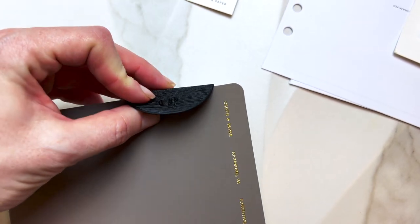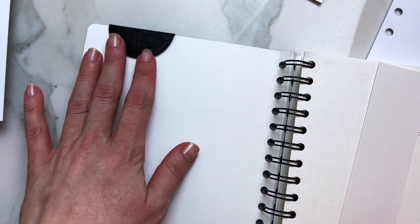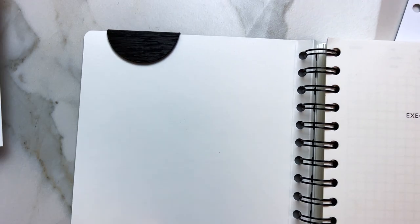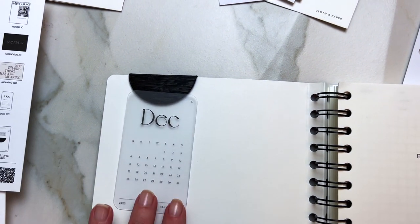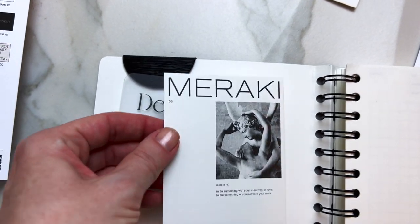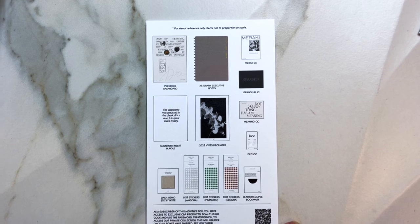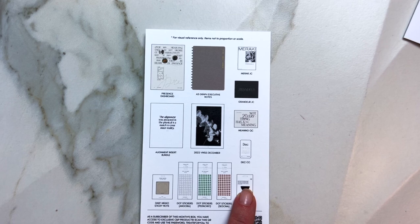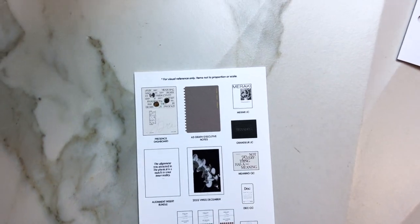We can even do a month card if we want — sometimes I just want to put something really fast over here. And this way you can make this side functional as well; you can even clip in a little calendar or another card. So let me see what's going on here so far — I've already covered the notebook and the Eclipse bookmark. We can go to the dashboard next.